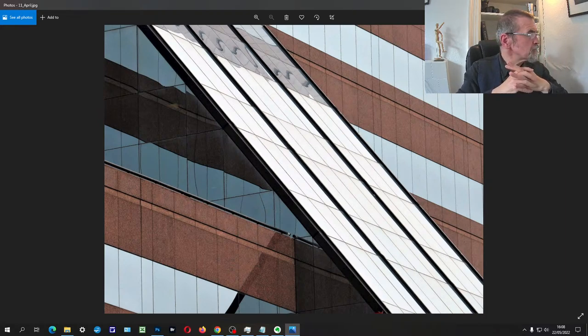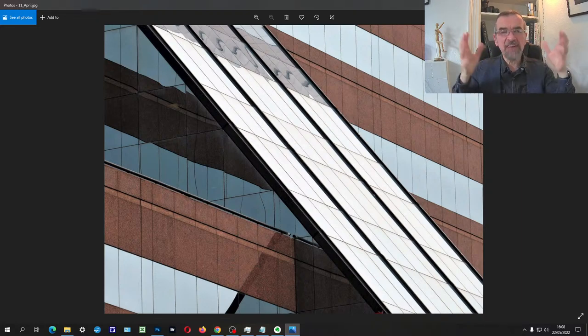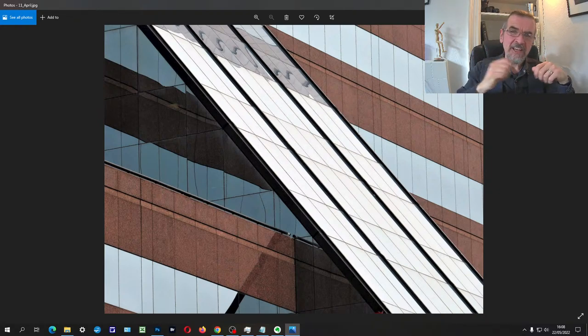So this is just a random building in an area not far from me. I call it the ski slope building. I like the reflections and the diagonal lines. So this is a really good example of that cropping in. Find a bit of the building which has got some interesting lines, and essentially you become more abstract with it. So yeah, I really like this one. I think you've taken on board what Peter was talking about there, April, and you've created something out of that yourself. So extra smug points for you with that.